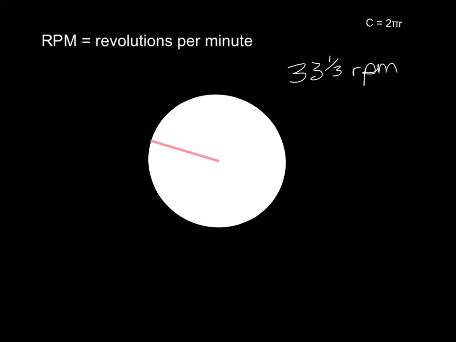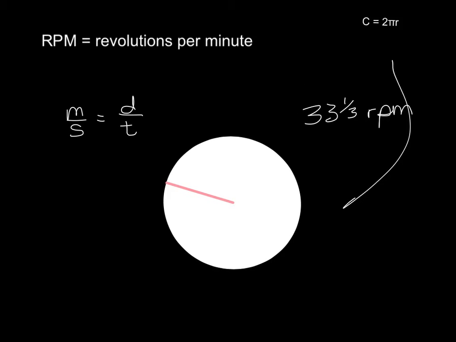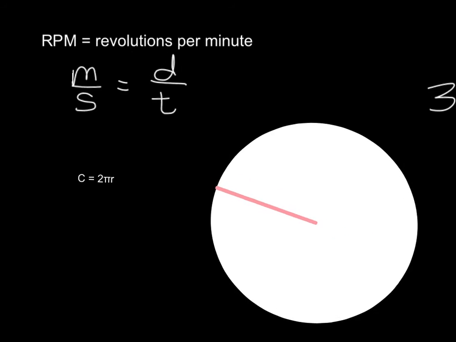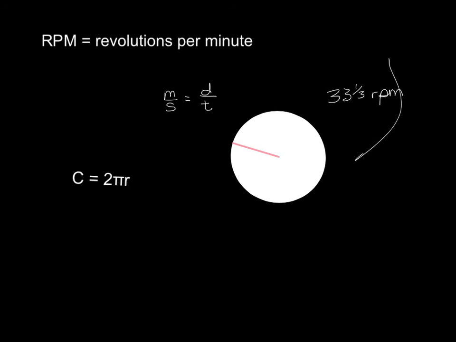So it's revolutions, how many times around in a minute. And then if you think about what speed is, okay, remember we measure our speed in meters per second, so that's going to be our distance divided by our time, correct? So what distance are we traveling? Well, it's a circle. Okay, this is an equation you can put on your equation sheet. Because we often forget the equation for the circumference of a circle. So the circumference of a circle is 2 pi r. So you can go ahead and put that one on your equation sheet.